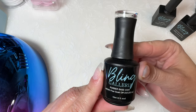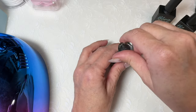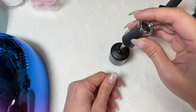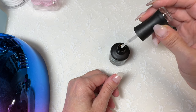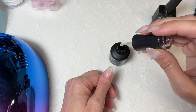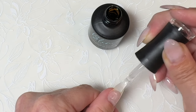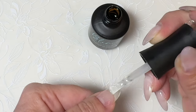And Bling Galleria has some really nice products. So this is just their clear rubber base. So I was gonna do a builder gel fill, but I decided not to. I decided to go with rubber base, since I already have this structure of the builder gel on.